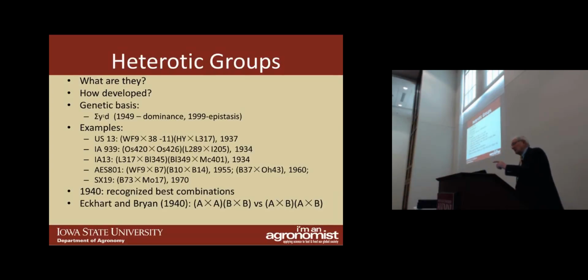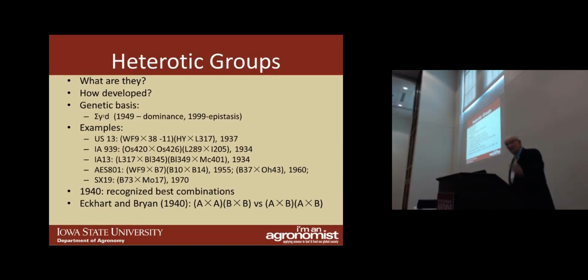They think there's some lemming germplasm in it, and L317, one of Jenkins' Lancaster lines. Iowa 939, Sprague told me that was the greatest, widely grown double cross ever, and that was confirmed when I read the book Hybrid Corn Makers by Crabb. And look at the pedigree of that, OS 420, OS 42.